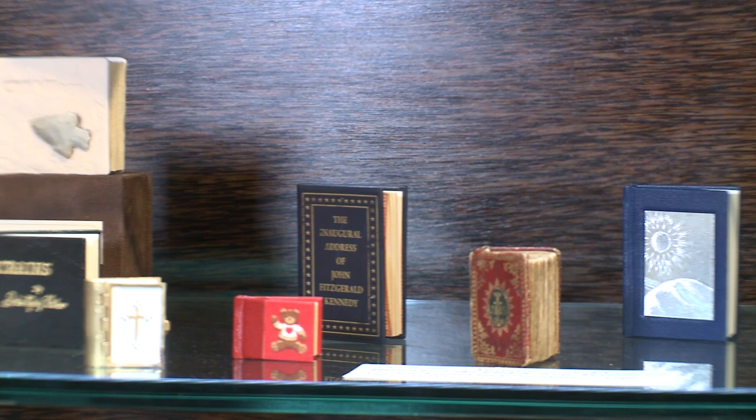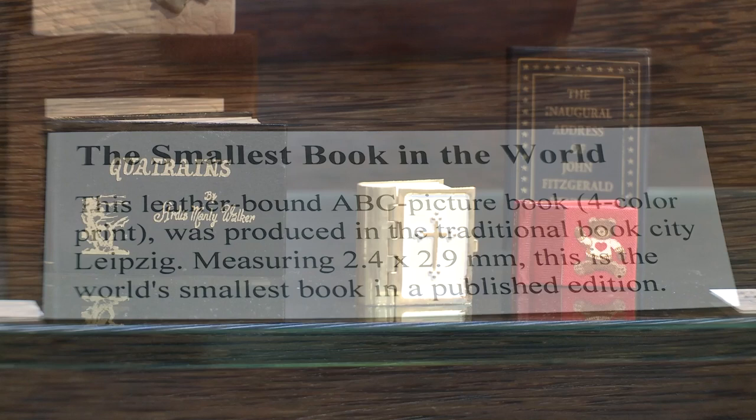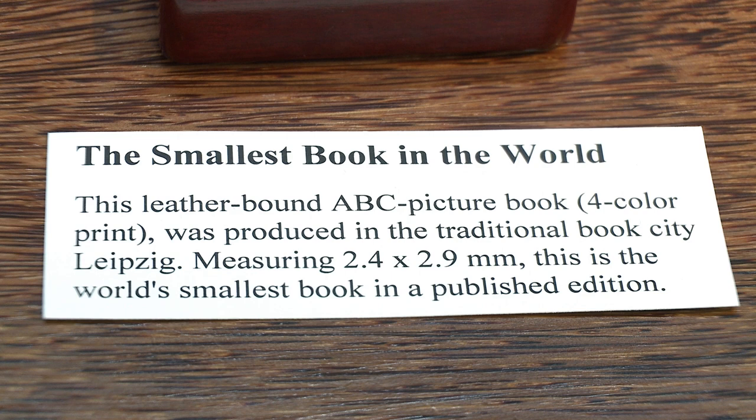You might be wondering why they made these tiny books. Miniature books were actually quite useful in the past. If a traveler would like a miniature book, people carried them on trips. You can have a Bible as a miniature book, you can have a book of verses — so they were quite popular long ago. And delightfully small they are, but when it comes to small, there is one here, a more recent edition, only about 30 years old, that is the smallest in the world.